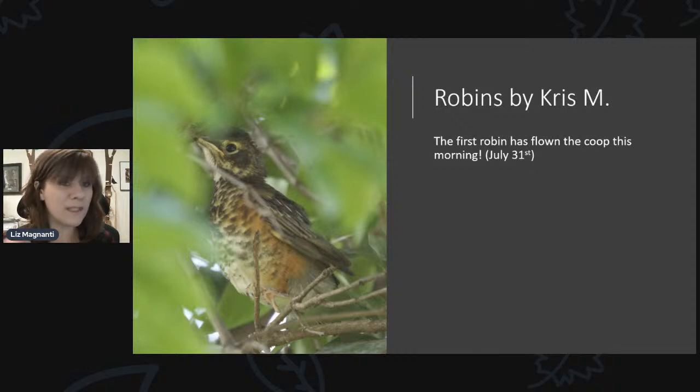If you're trying to give robins a leg up and you want to feed them something, they're really not the kind of bird that will come to a feeder. They definitely come to bird baths. So if you want to give them something to entice them, a bird bath is great. But mealworms, they will eat mealworms. So even if you sprinkle live mealworms on the ground underneath your feeders, or again, if you've got shrubs that the birds tend to hunker down by, you can absolutely put live mealworms on the ground. That's what they prefer. You can also do freeze-dried mealworms as well, but the live is really what they prefer, and you can get robins coming to that.